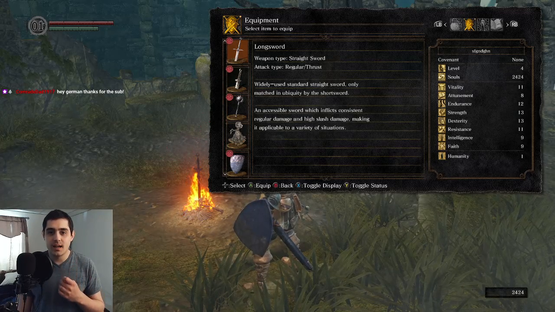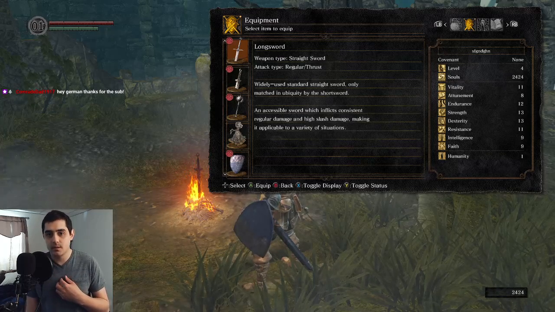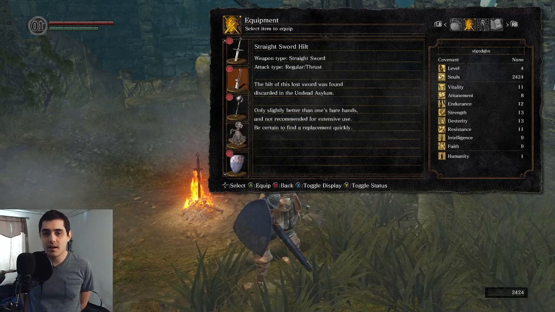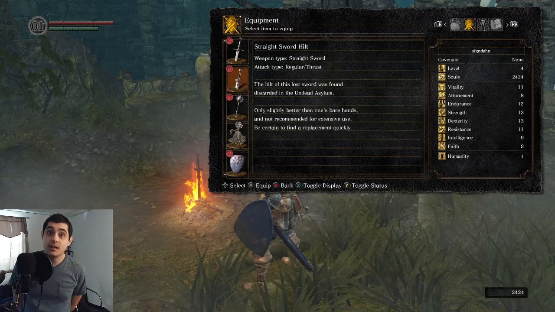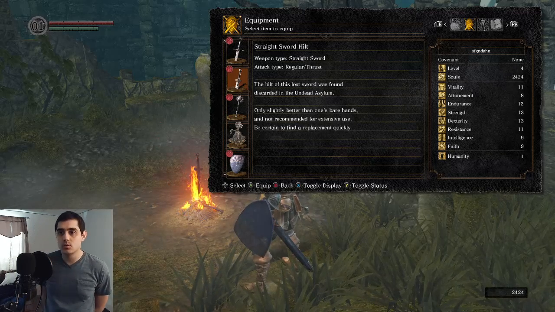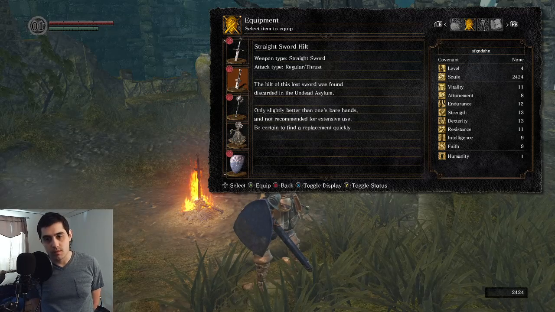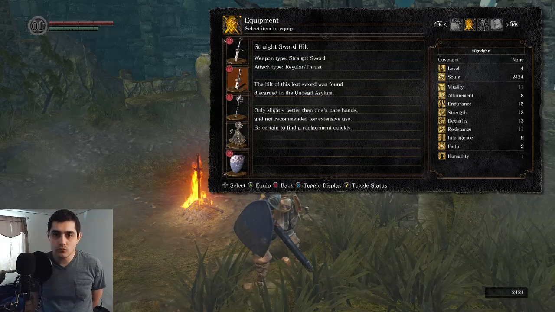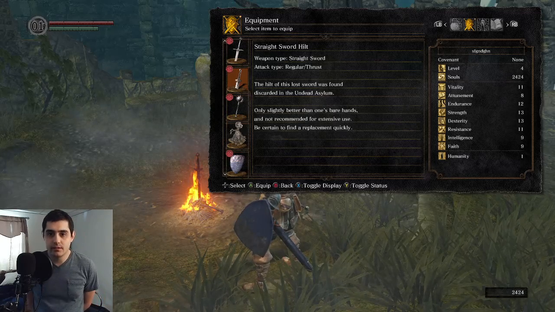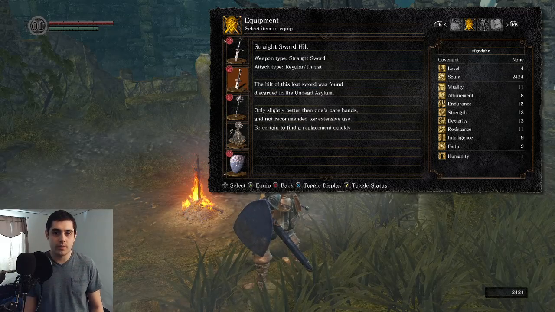So it says an accessible sword which inflicts consistent regular damage with high slashing damage, making it applicable to a variety of situations. Only slightly better than one's bare hand. At the beginning of the game, this will do 2 damage, and your hand will do 2 damage. If you two-hand the straight sword hilt, it will do 3 damage. Sometimes. And not recommended for extensive use, but certain to find a replacement quickly. You start the game out with the broken straight sword hilt.